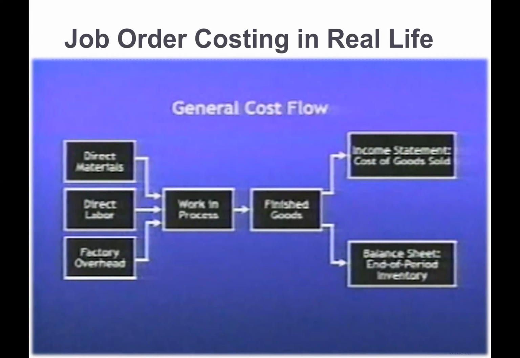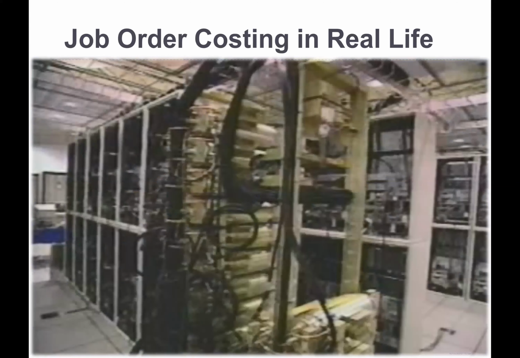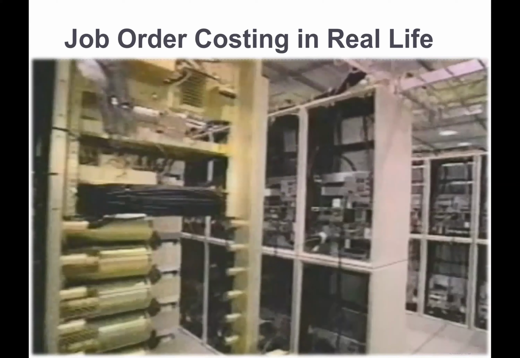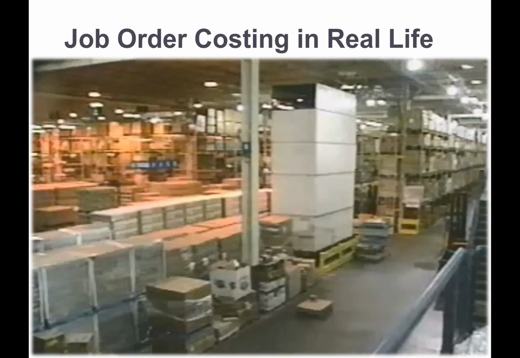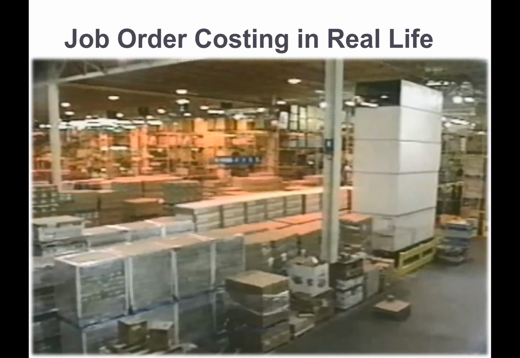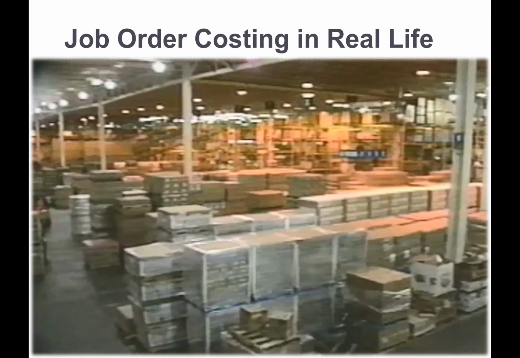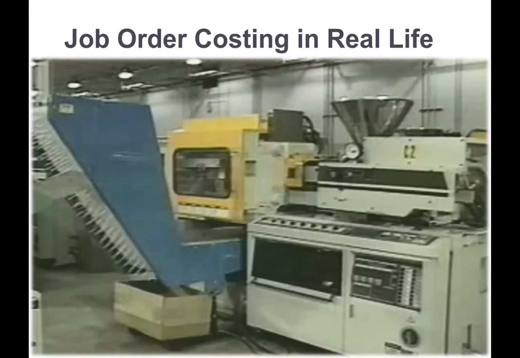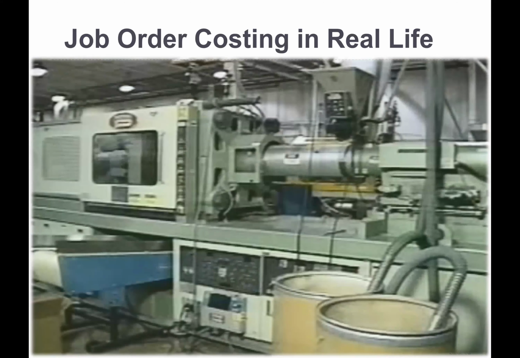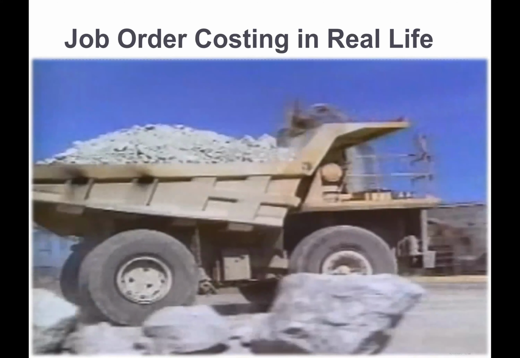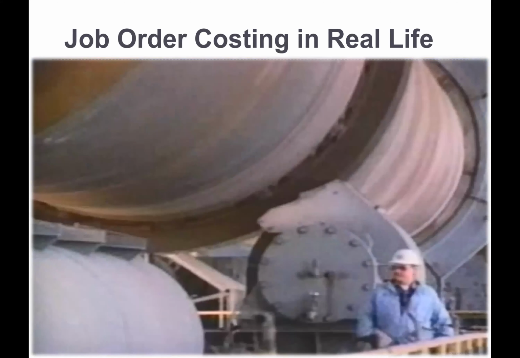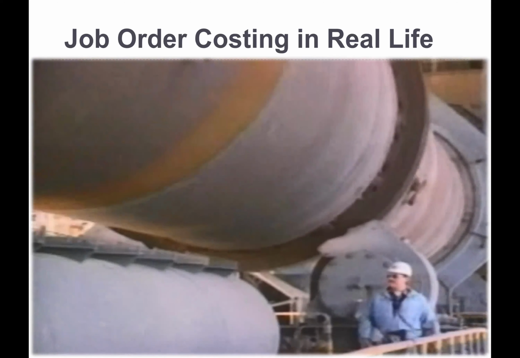The recording and assignment of factory overhead costs is more complicated than direct materials or direct labor costs. This is because overhead costs are indirect and consist of many different fixed and variable items. It is practically impossible to precisely assign all actual overhead costs directly to a job order or unit of product. For reasons of simplicity, efficiency, and consistency, companies may allocate overhead using a predetermined rate based on a measure of activity that is common to all their products and services.